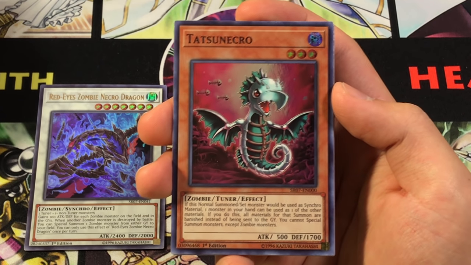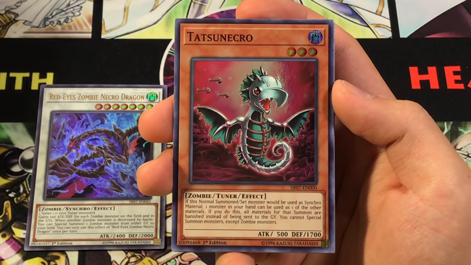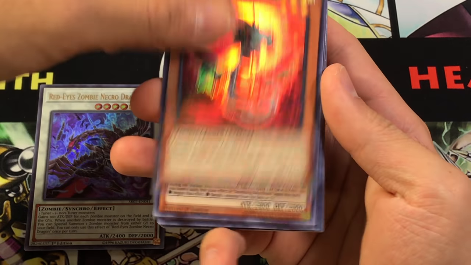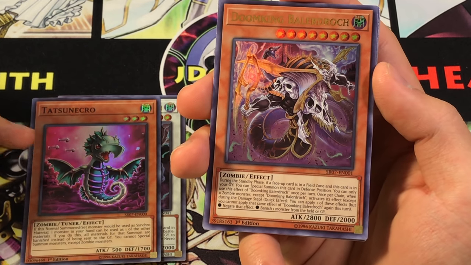And if you have Mizuki, then that becomes really, really disgusting, because then Mizuki lets you summon something else and Necro Dragon can kill something. If you have Zombie World up, then it'll go and summon another thing. That's a lot of snowballing advantage. I like this card quite a lot. So, like how they revamped Tatsu Necro, or Tatsunoko. Fun fact, that means like Seahorse's Child or Dragon's Child, something like that.